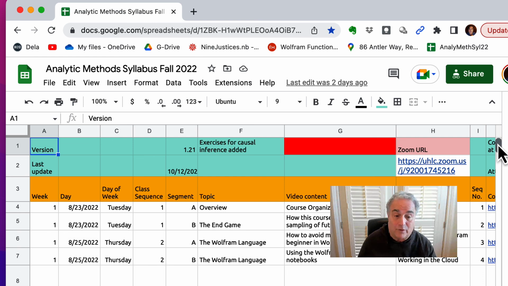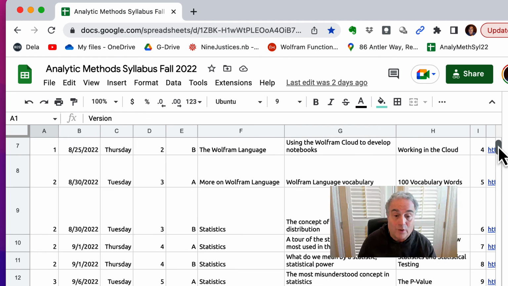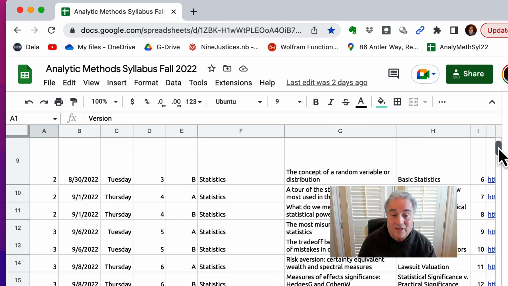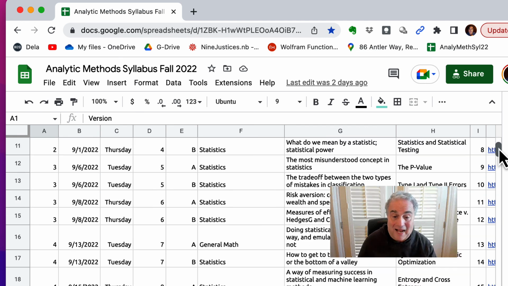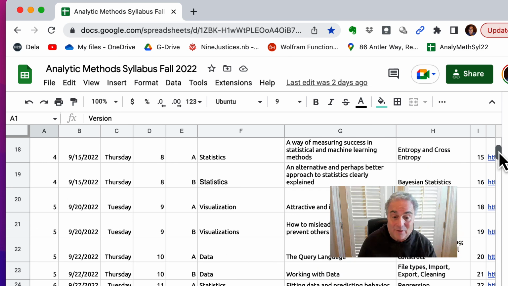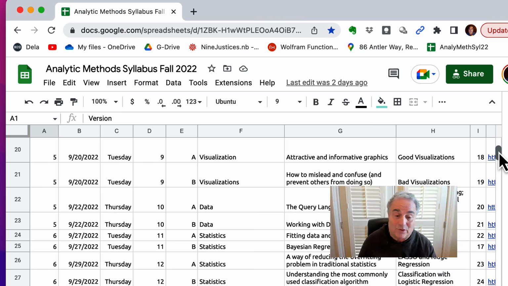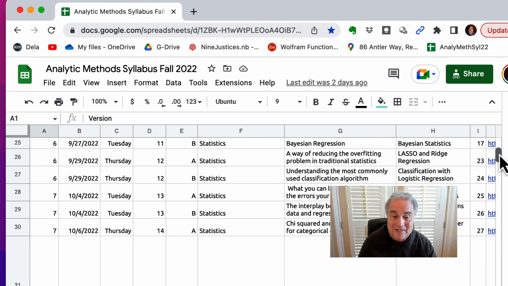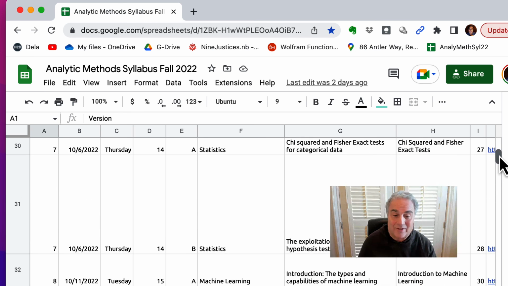Just look at what you've learned. You've learned to program, you've learned statistics, you've learned about statistical power, p-values, p-hacking, you've learned how to use the query language in Wolfram Language, Bayesian statistics, Bayesian regression, chi-square tests.